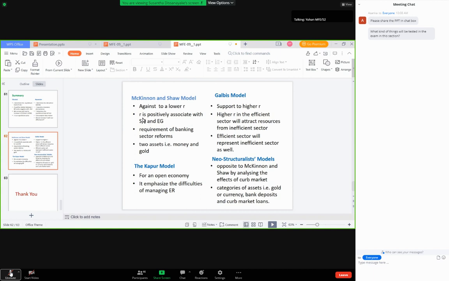Yes, sir, I feel that they have implemented the McKinnon-Shaw model, that kind of. No, actually, this point also we are going to discuss. It was mentioned in one of their central bank reports as well. They have some sort of economic model. We call this Hookie's theory. We'll discuss those things later.